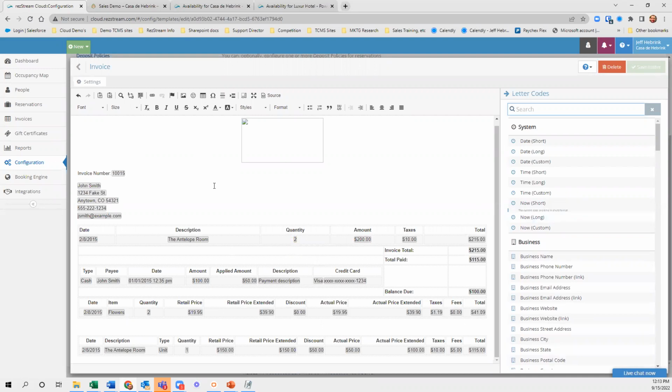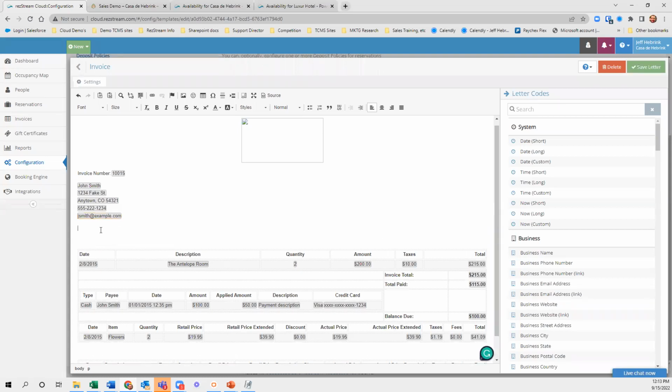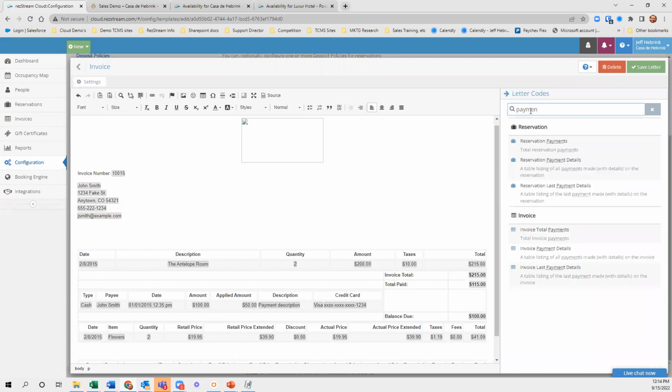Really how that's designed is, I'm going to put my cursor here. So if I wanted to insert, for example, like we get asked a lot, can I show payments in an invoice?